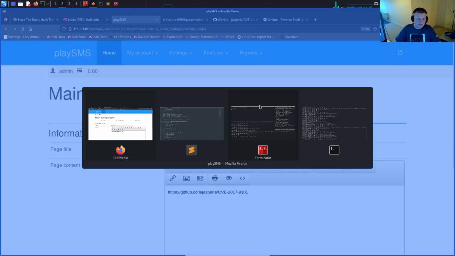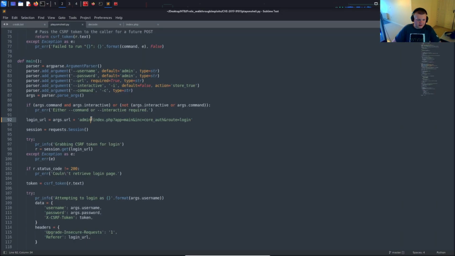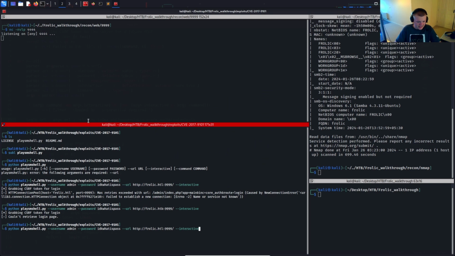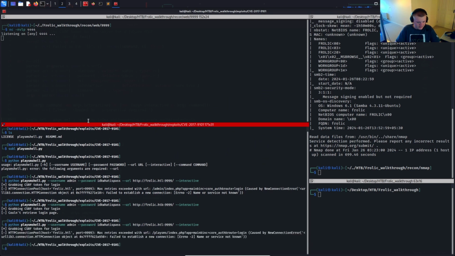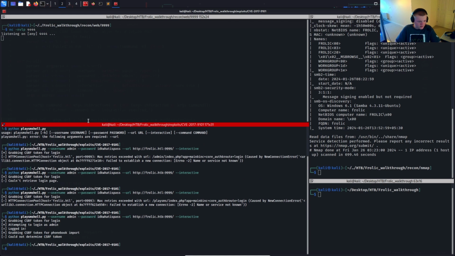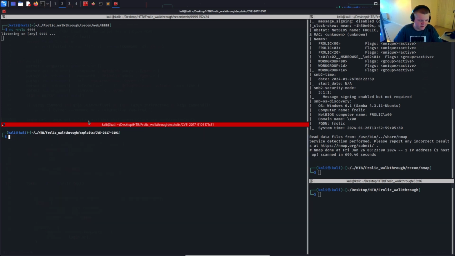Oh, it's playsms, not admin. That is probably why. If I try this again, and I've got that wrong, logged in, grabbing CSRF token from phonebook import, could not determine the CSRF token.